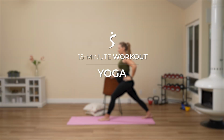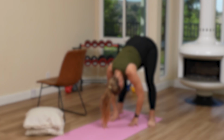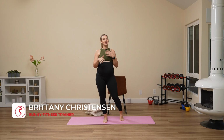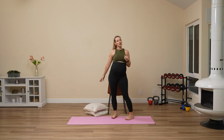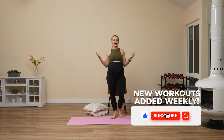We have a 15-minute prenatal yoga flow. I am currently in my 3rd trimester, but if you are earlier in your practice, this would be a great practice to start inviting in, start practicing to allow that ease into your body. So for today, you will need a chair, maybe some pillows or bolsters if you have it. We want to make sure that we feel prepared and we're really inviting in that relaxing feeling.